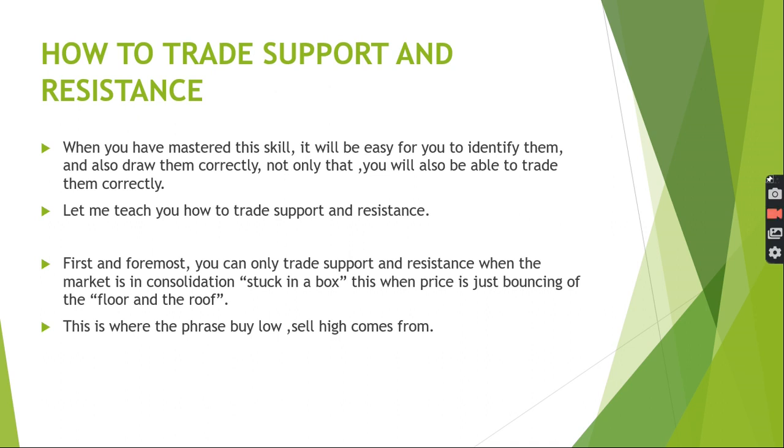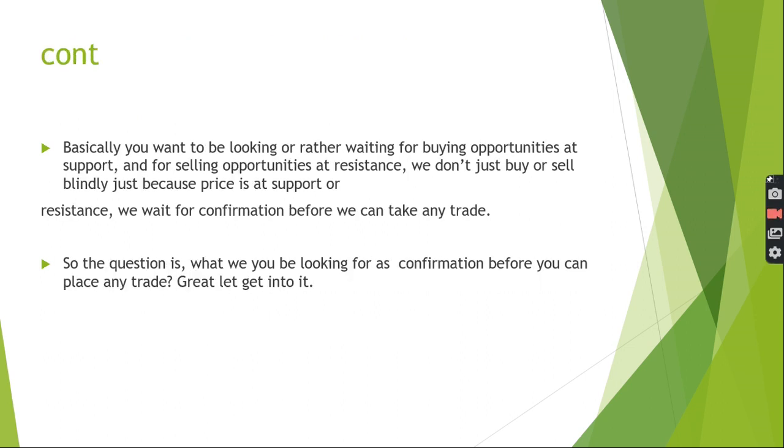This is where the phrase comes from: buy low, sell high. You literally want to buy when price is at support. You want to look for buying opportunities when price is at support, and you want to look for selling opportunities when price is at resistance. So basically, you'll be waiting for buying opportunities at support and selling opportunities at resistance.